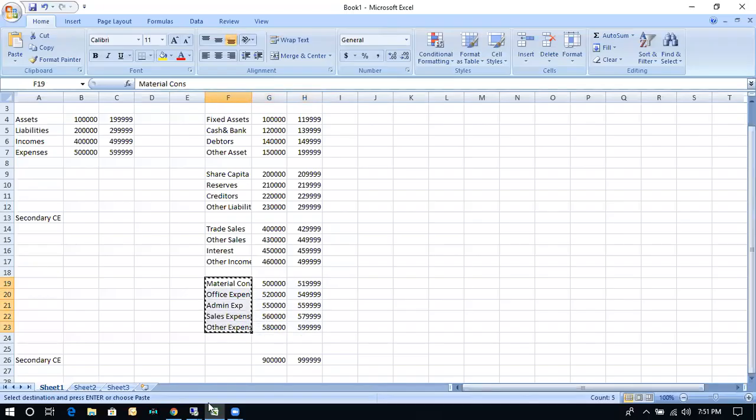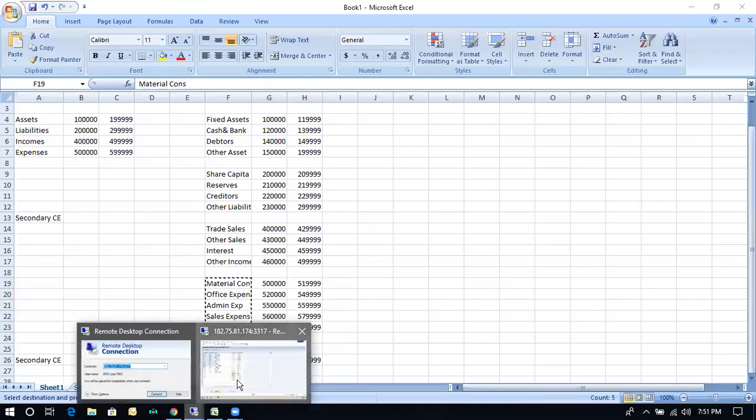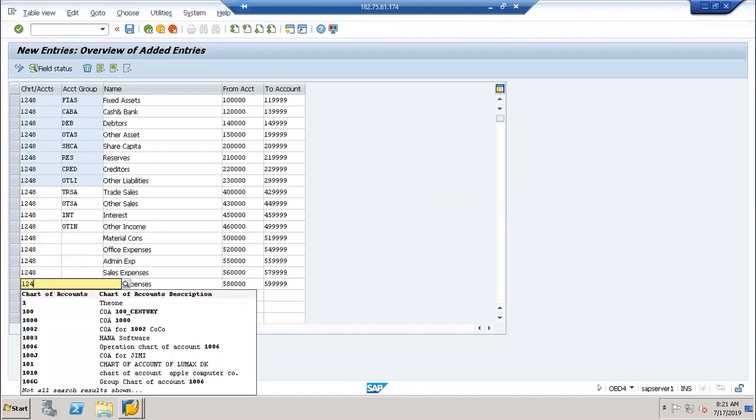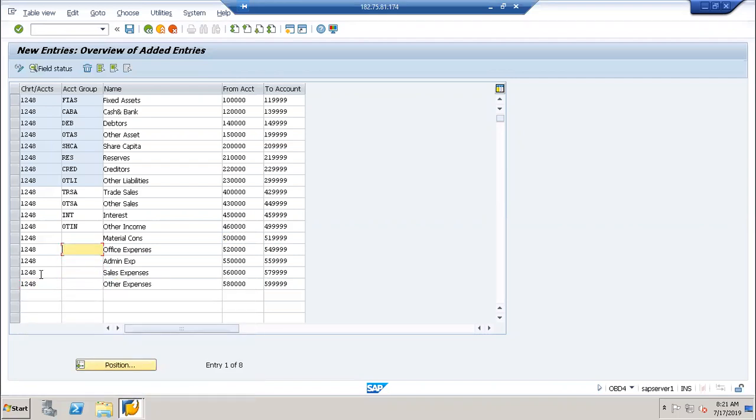Material consumption, 1248, office expense, admin, sales expense, and other expense. Okay, so I'm just saving.